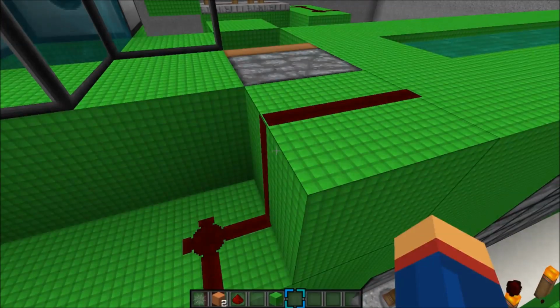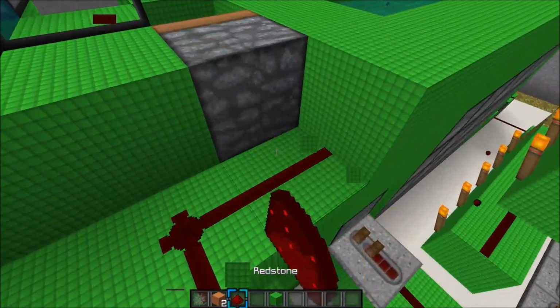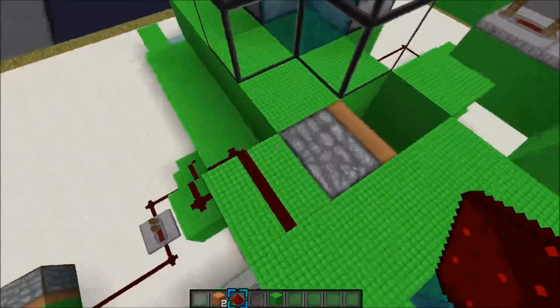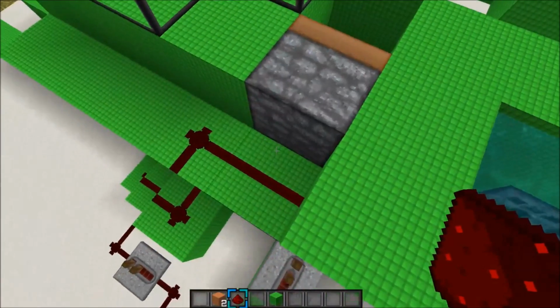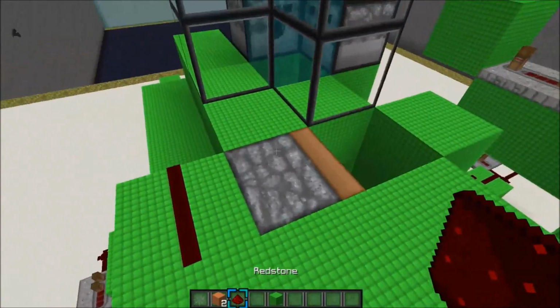Guys, just really quick, I made a little mistake during the video. Right here, you don't want to have it like this. You want to place a block just like that, and then place the redstone right there. And that is going to make this piston work, because having it like that is not going to work for some redstone reason. So you want to have it just like that. Alright, back to the video.